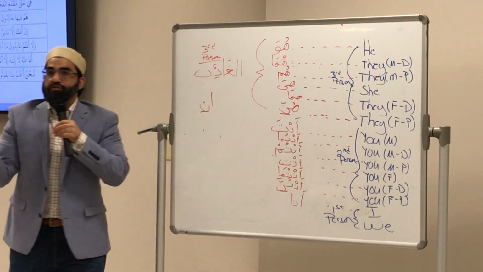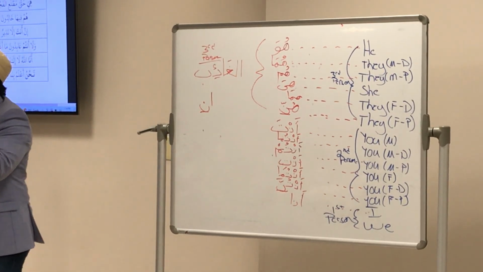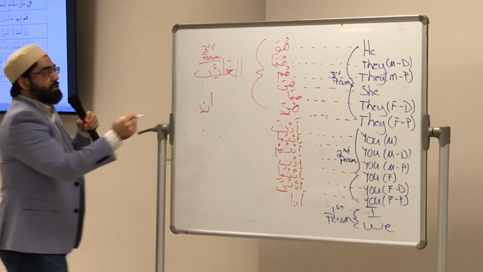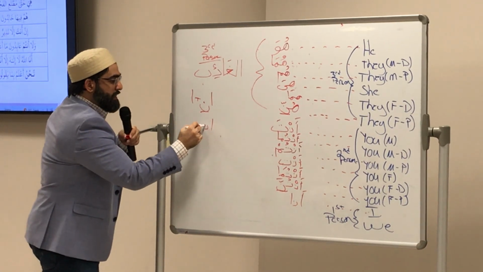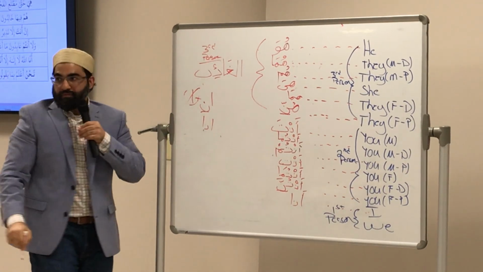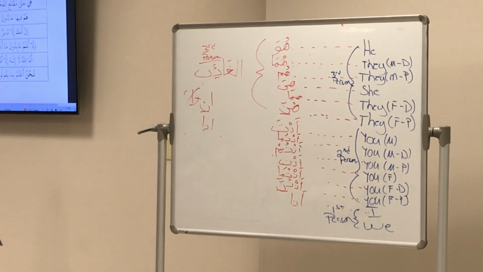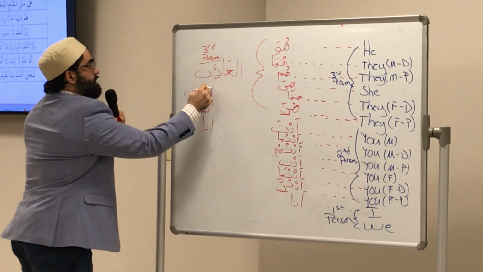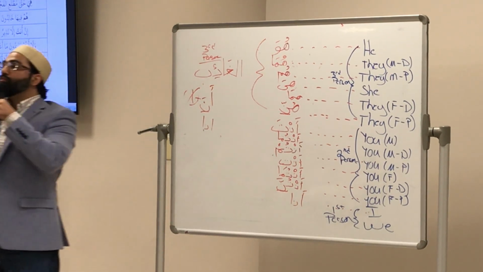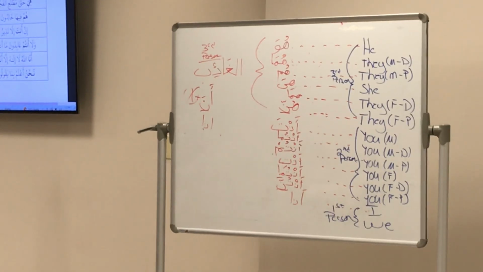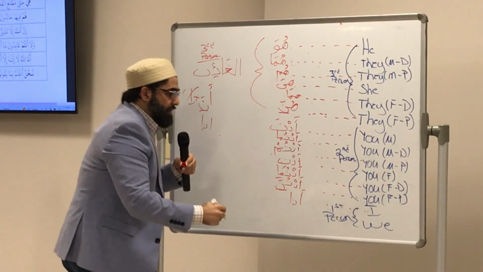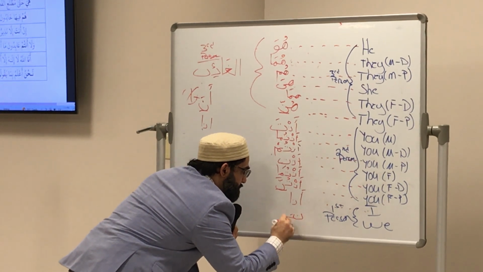So Arabs, one of the things they like to do, they like to differentiate words by adding an alif to the end of it. So when you do that, you get ana, but we just don't pronounce this, right? But it's there because a lot of times people don't put vowels when they write. So I don't know if that's anna, which is emphasis, or inna, which means indeed, right? Or something else, okay? So that's why that. And then we is nahnu. All right.